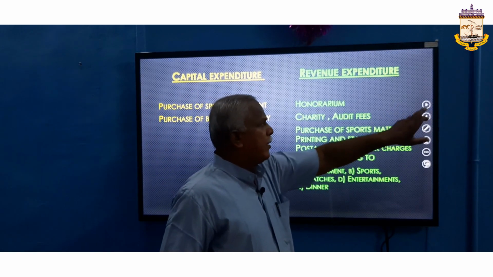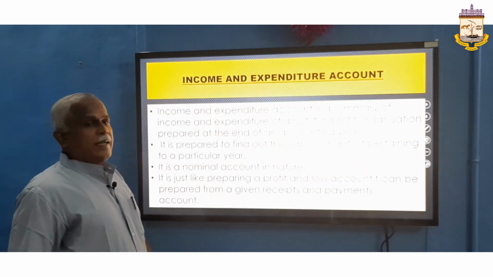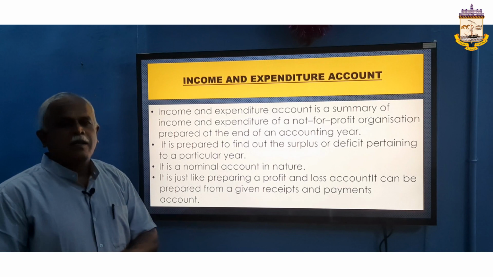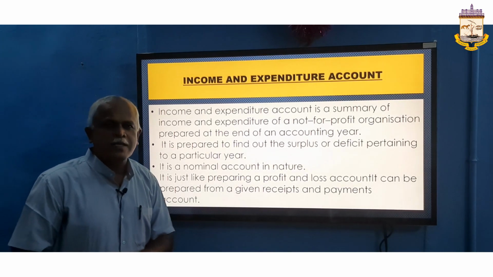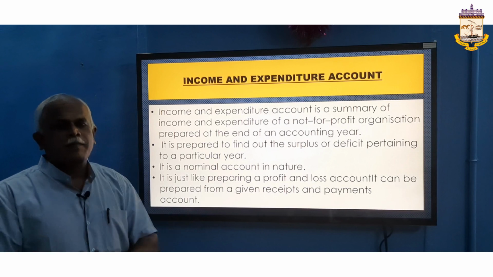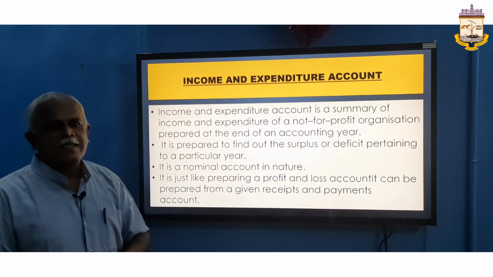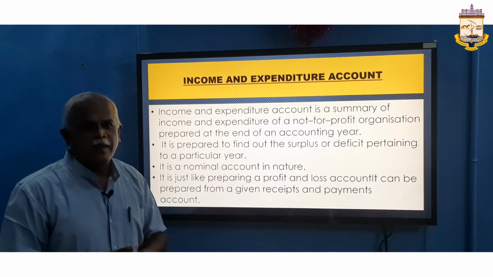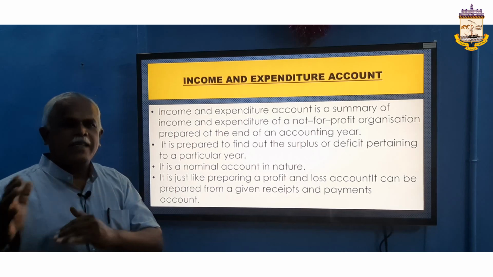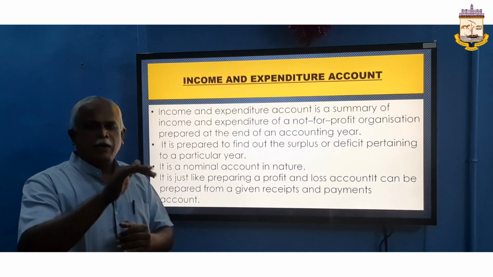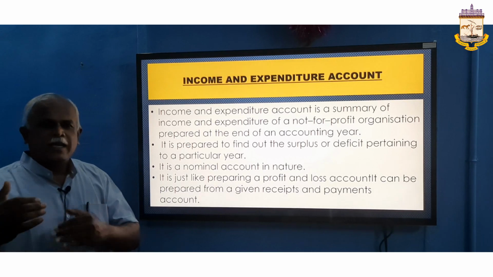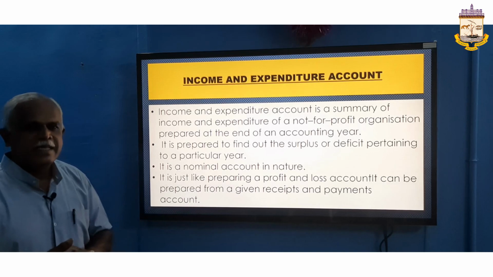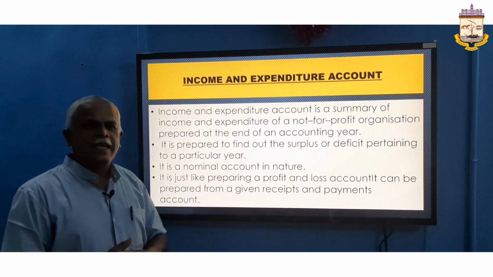Now, next is your income and expenditure account. It's a very important account, like our trading profit and loss account: what has come and what is gone, and the balance is treated as net profit in the case of a trading concern. That is, from the gross profit, after meeting the non-operating expenses and taking into consideration non-operating incomes, the remaining portion of the gross profit is termed as net profit. In the other case, if the expenditure is more, it will be treated as net loss.